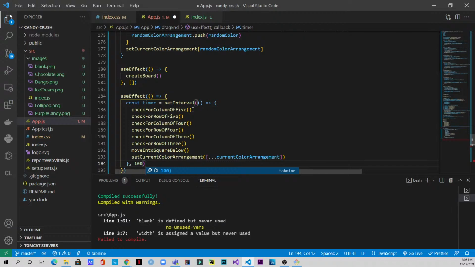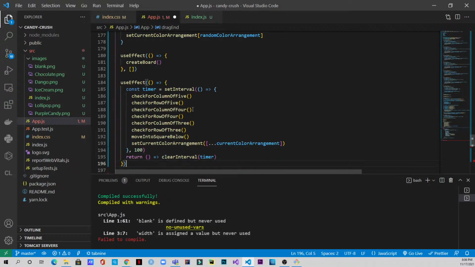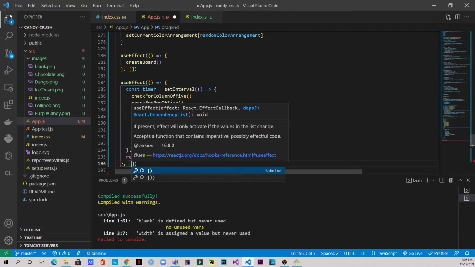So after that we're going to return clear interval of timer. Okay, and for this useEffect we're going to have a dependency array of a lot of things.